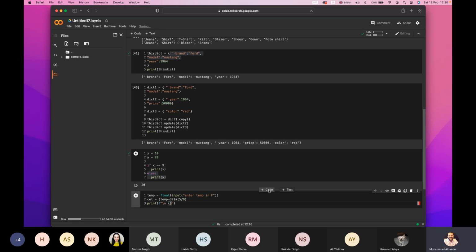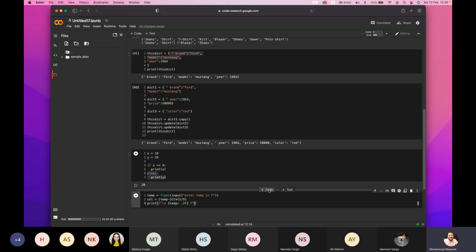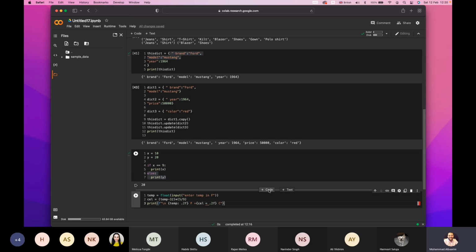I have here temperature in F, that's in Fahrenheit, equal to temperature in C, and that's in Celsius. Okay, I'll explain to you a bit what everything here means.